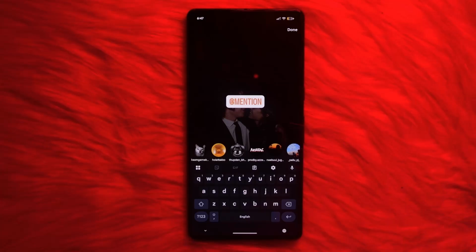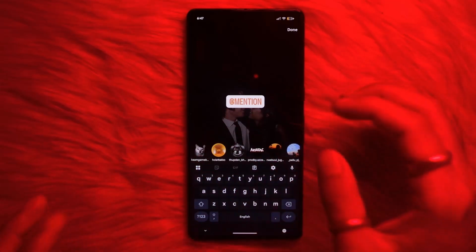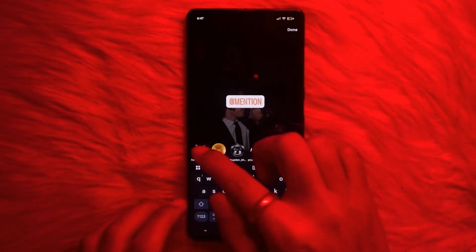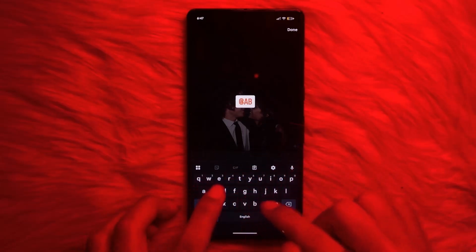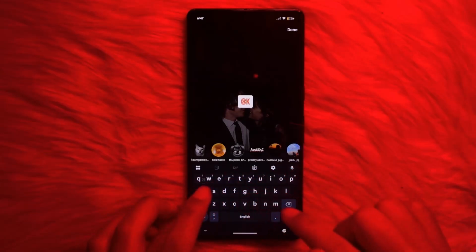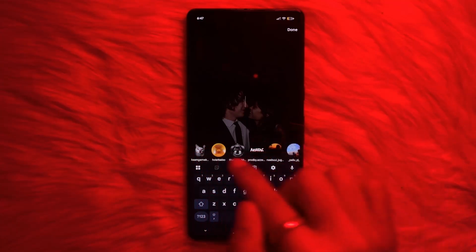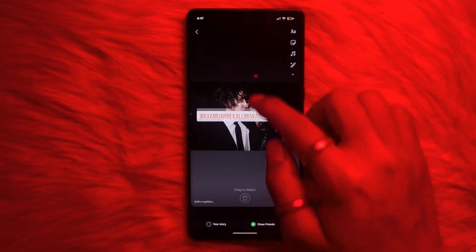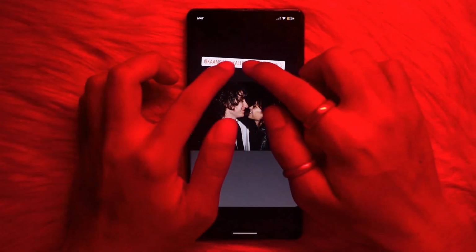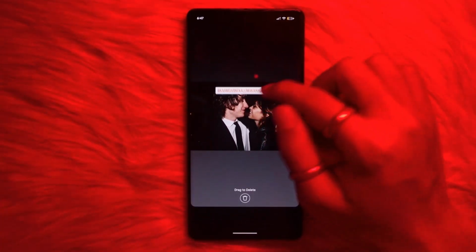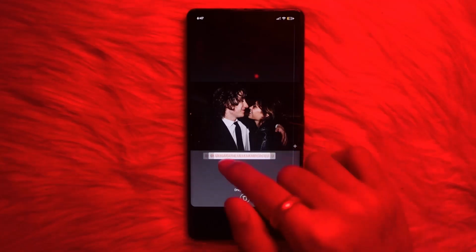Go ahead and tap on it, and as you can see, you can simply type in your friends' or your family's username, or just select it from these specific options. Their username has just popped up, and you can use this as a sticker and place it anywhere on the screen according to your desire.